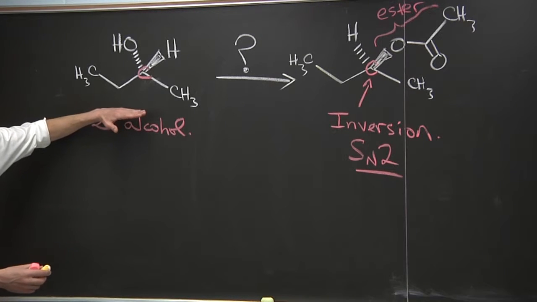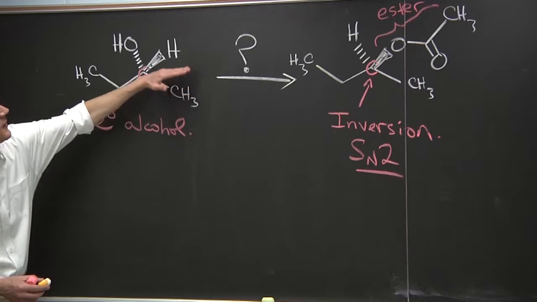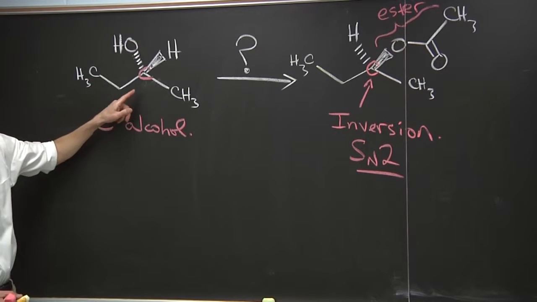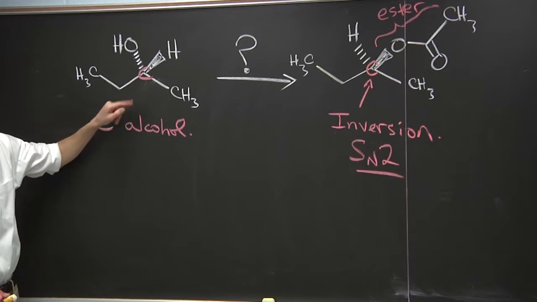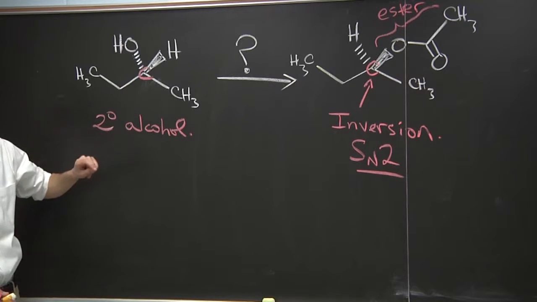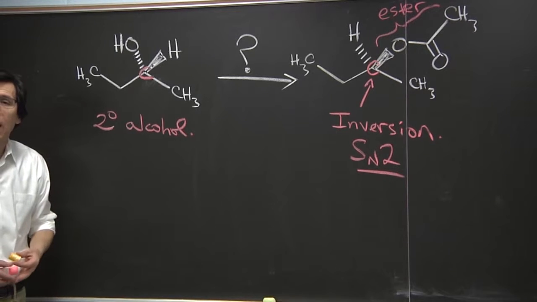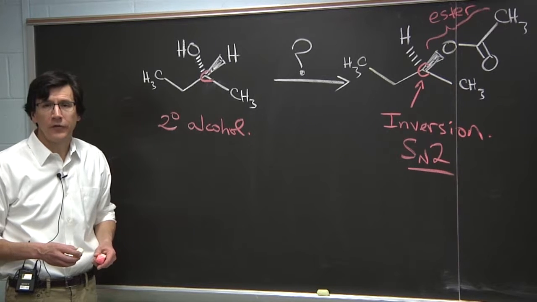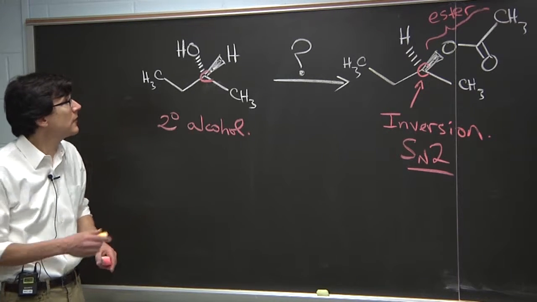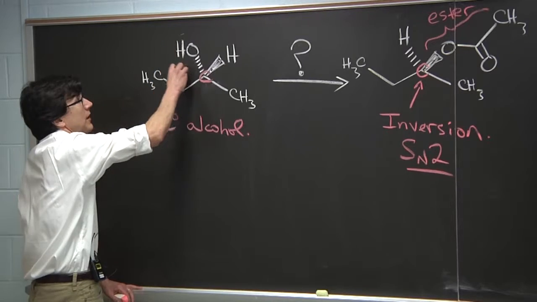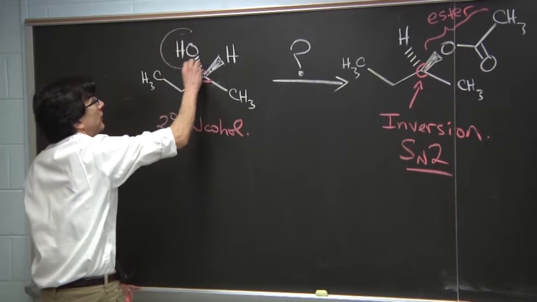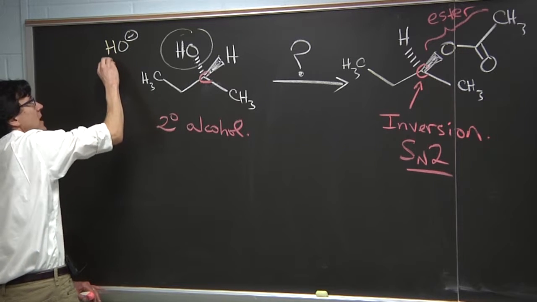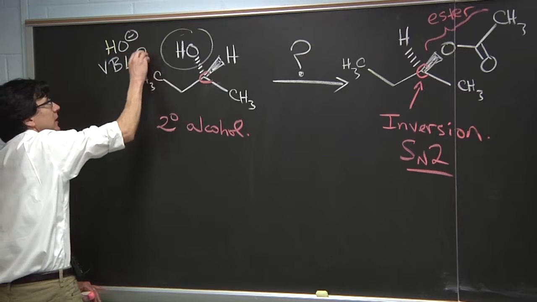The next thing is, what is the difficulty with trying to do an SN2 reaction starting from an alcohol? So there's a big problem that we faced before in terms of using an alcohol as the electrophile in an SN2 reaction. What's the problem? The problem is that we have a bad leaving group here. So hydroxide is a very bad leaving group.